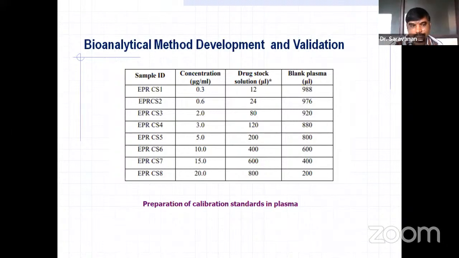Yes. So the basic thing is that you should be very much perfect in validation parameters. And just now the madam has discussed the preparation of samples as well as how to construct a calibration curve, how to dilute the sample or how to spike the drug into the plasma. These are benchtop techniques which are very much essential for getting an industrial job, where we have wide scope.